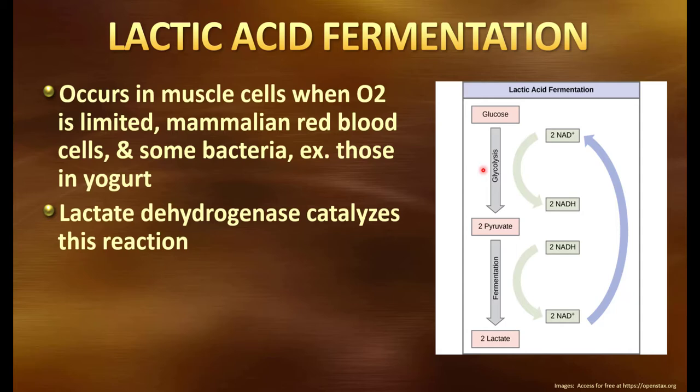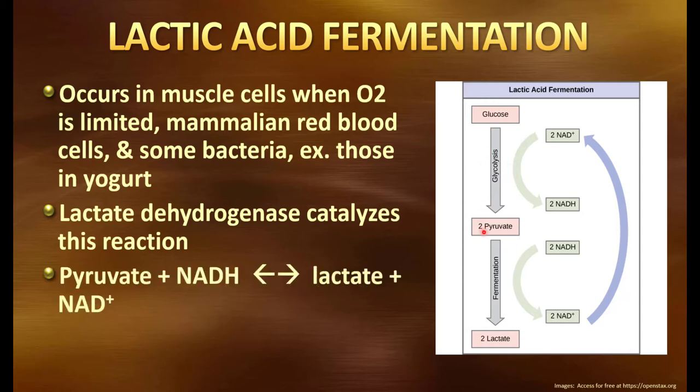Lactate dehydrogenase is the enzyme that will catalyze this reaction. In this reaction, we take pyruvate and NADH, we get lactate and NAD. When we perform this lactic acid fermentation, we're not going to get any more ATP. So all we're going to get out of this is we're going to take 1 molecule of glucose and we're going to get our 2 net ATP that we got from glycolysis.